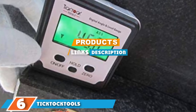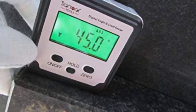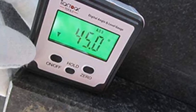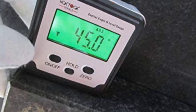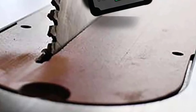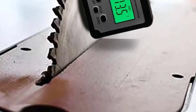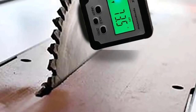Next, at number six, we have Tick Tock Tools. The three-button functionality of this angle finder makes it extremely easy to get the information that you need. It's not too complicated and cuts down on time, as you can make the changes you are looking for very quickly. Where some digital angle finders struggle to have a strong magnet, this Tick Tock Tools angle finder will lock onto any metal with a good grip, giving you a high level of confidence while taking measurements.